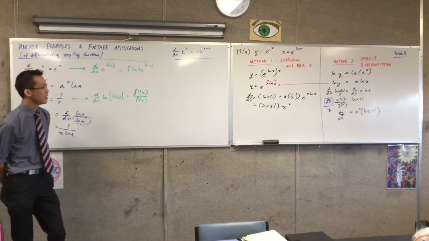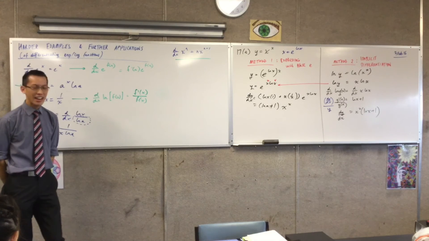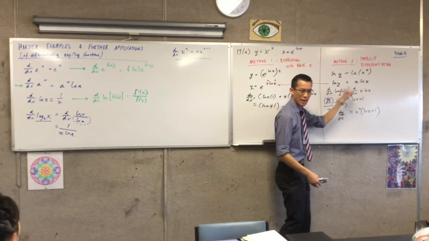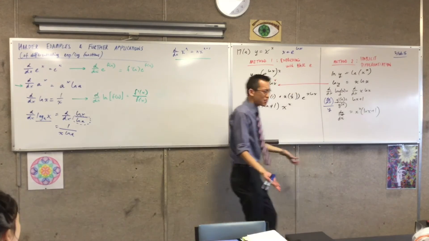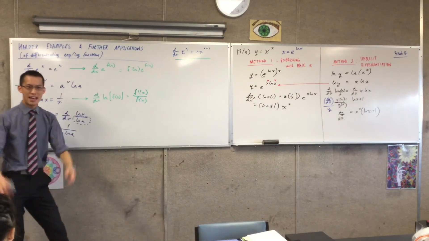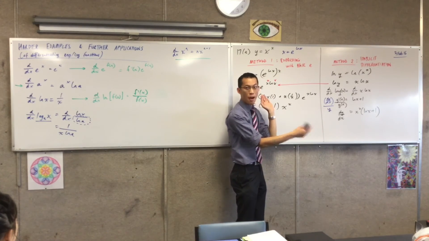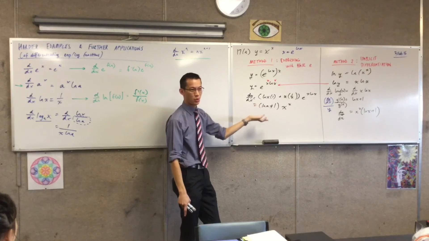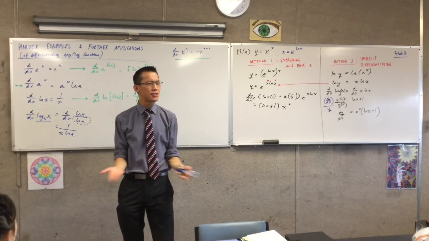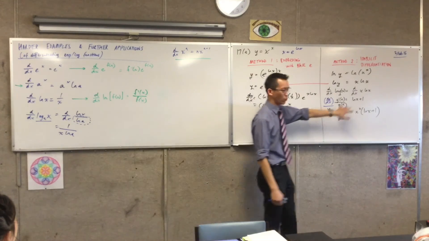Now, which way do we prefer? I personally find implicit differentiation kind of unnecessarily complicated in this question. It works, obviously, but the mental gymnastics you need here is like, why? It worked just fine using lower-level tools you already know. I saw this great image: a good mathematician uses the strongest tool available to solve the problem, but a great mathematician uses the weakest tool available. It's like needing to slice some bread — you have a chainsaw in the garage, but you don't use that. Use the little bread knife, because it's all you need.